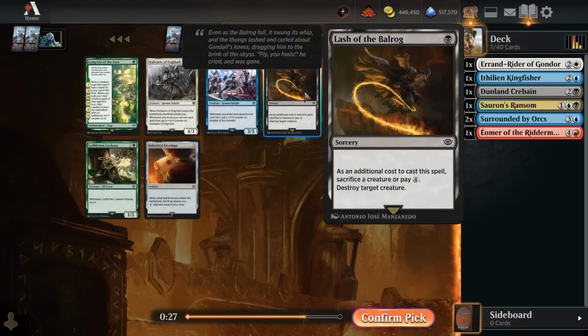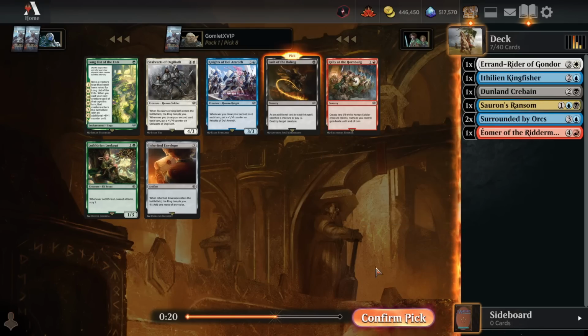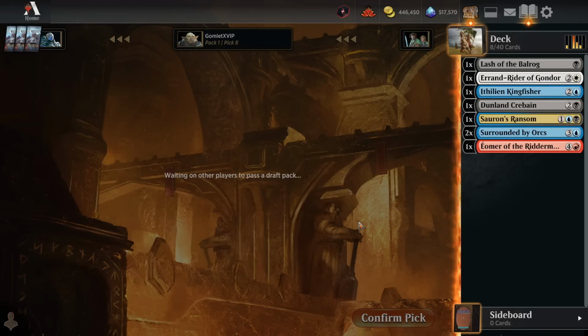We'll take a Lash of the Balrog here, 5 mana sorcery, destroy a creature, or if we have an expendable creature, we can play it for only 1 mana, sacrificing a creature when we do. So that would be pretty nice.